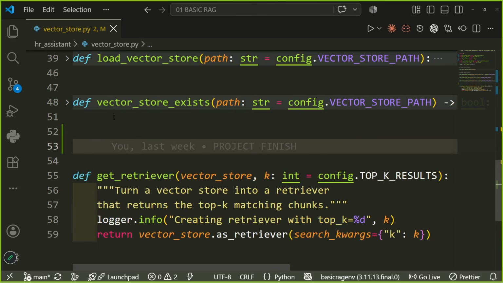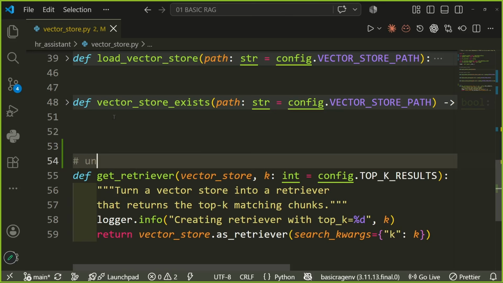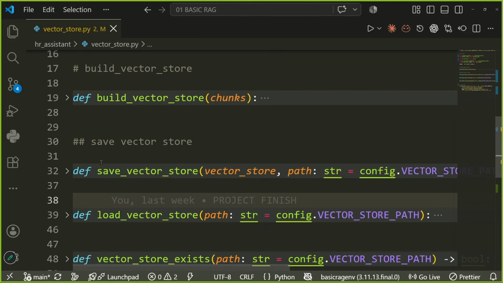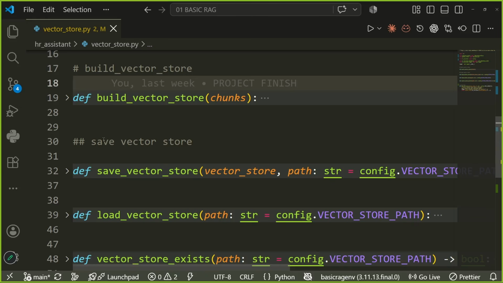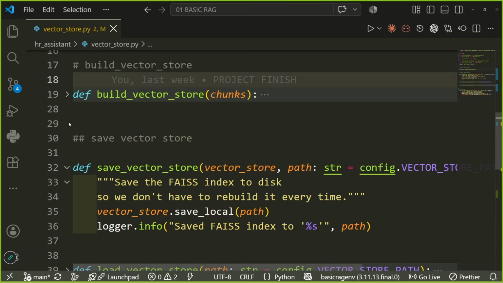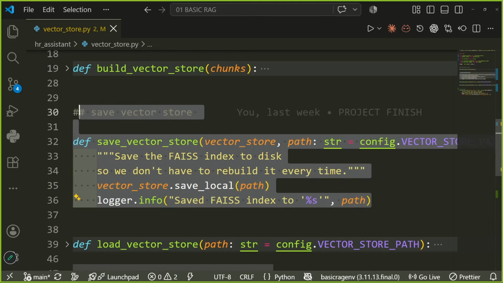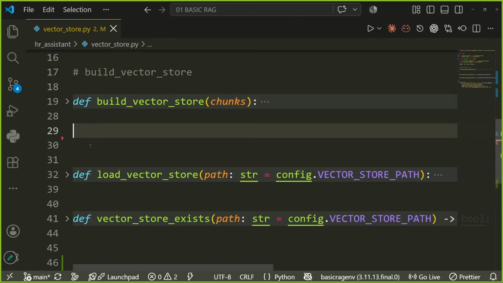So see, once we went through this, now we can do this. This and this and this and this we have to rebuild, and save vector store we don't need. Because we don't need the save vector store, we can remove this part.